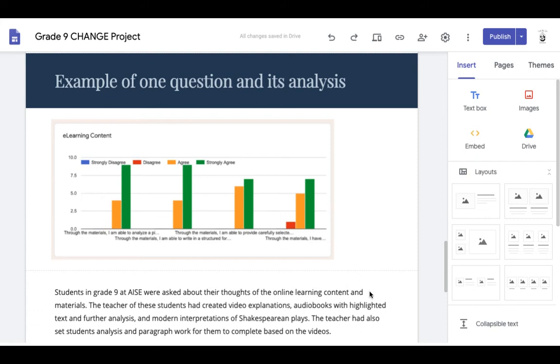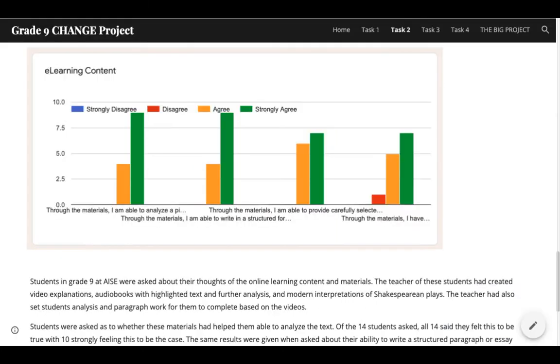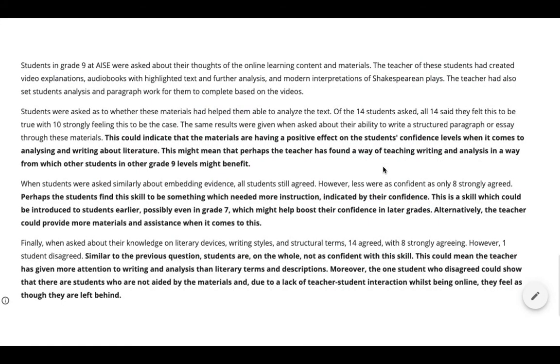For you guys, you're asking teachers or students who have been learning or teaching online for the past couple of weeks or months because of COVID-19. So you need to give that context in your first bit, after or before your first question. This is what it looks like on the actual website. Then you need to start analysing it.